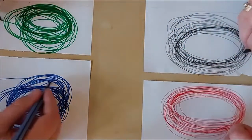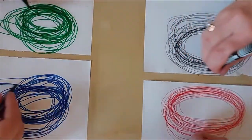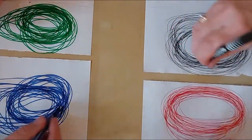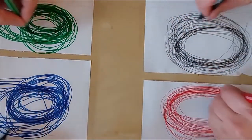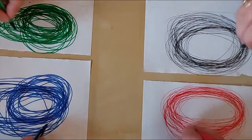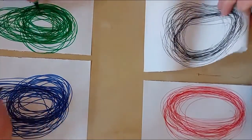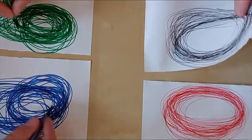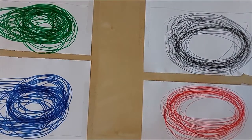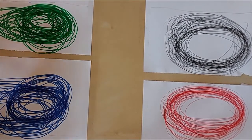And then you alternate. And alternate the other way. This is actually a very short version of how you can balance your brain. You can do it with your eyes open or your eyes closed.